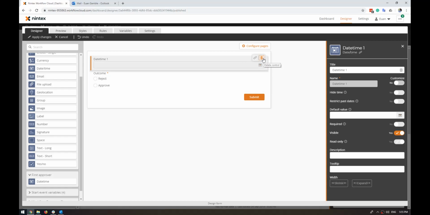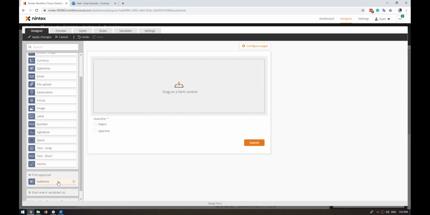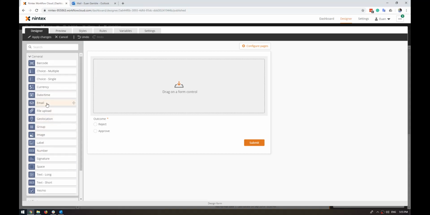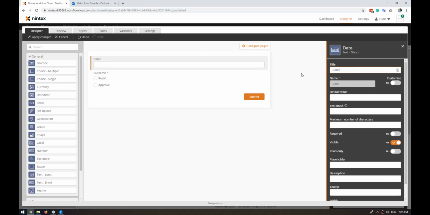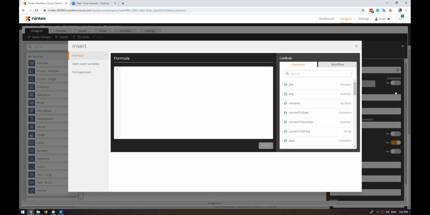Now, what I would do is delete the datetime control from here and just use build your own. So I'd drag on a text short and we'll just call it date time, because no one's going to update the date or time, so they don't need it to look like a datetime control. It just needs to have the information. Then we can put a default value, which is populated on the first form load. So when the task form opens, it's going to set its default value.